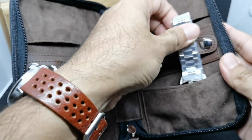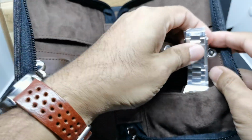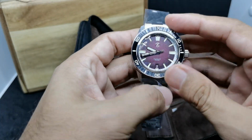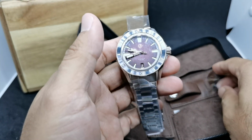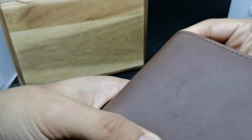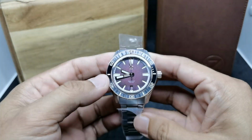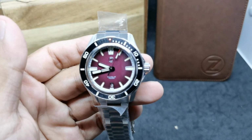So let's see. All right, okay, let's pull this one out, and boom, we've got the burgundy version, right? So is it called the red sand, or I can't really remember, red sand or burgundy. I think they have a name for this particular piece. So let's just put this one at the back there, so that it's still in focus. So wow, that is really nice, guys. Check out that burgundy dial, right?